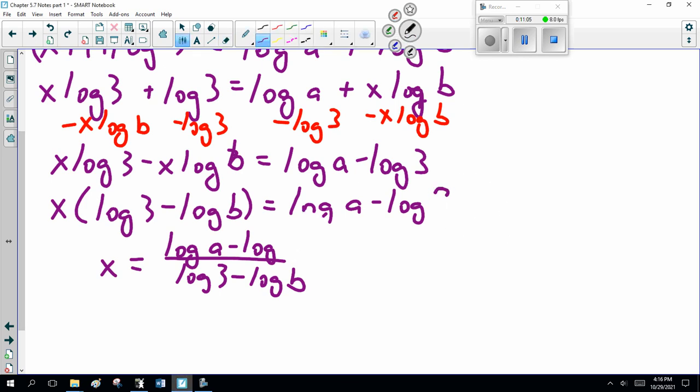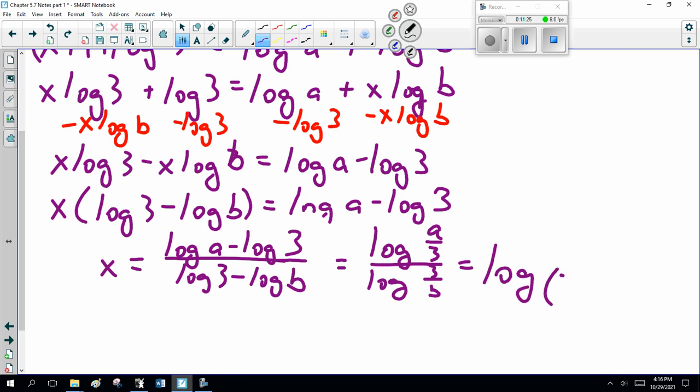Yes, I can hear you screaming at me. I apologize. There we go. So that's as far as I'd expect you to go. Of course, these are divisions, so I could simplify it if I want to be a complete poohead. This is log of a over 3 divided by log of 3 over b. My base is 3 over b of a over 3. That looks too much like a 9. I'm going to be quiet now because that's giving me a headache.